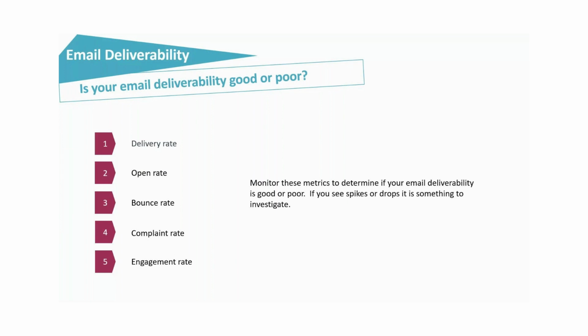The takeaway for this, although it's pretty similar to the last slide, is you need to watch these things and monitor them on a campaign by campaign basis, day by day, week by week, month by month. Keep on them, and you're looking for spikes basically, or drops. If you see something like that, you need to investigate. Obviously, especially if it's a drop, because that means something's gone wrong. It could just be a new list, or something in the content was changed. Try and identify these things in your data. Just keep on top of it. Watch it like a hawk.